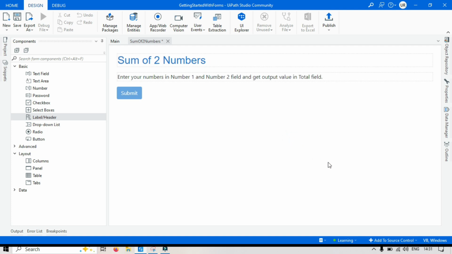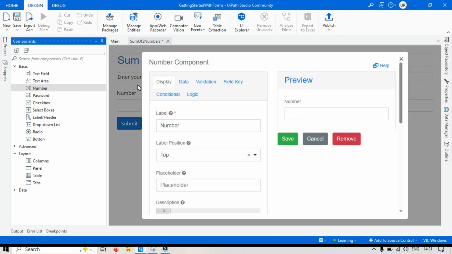Let's save it. Now we need three fields here, basically three components. One for number one, second for number two, and third for total amount, the total value. So we'll be using number component. Type here number one.